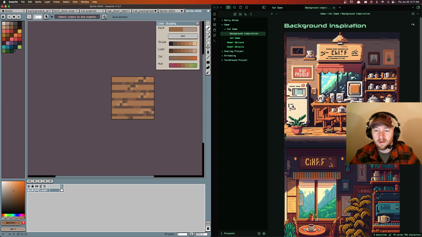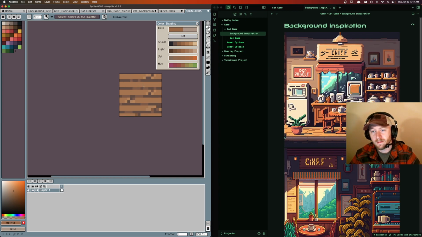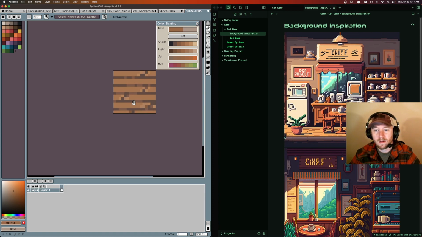Not every one of these rows needs to actually have a line, right? So let's get rid of that. Actually, let's leave those two and get rid of this one. Okay.